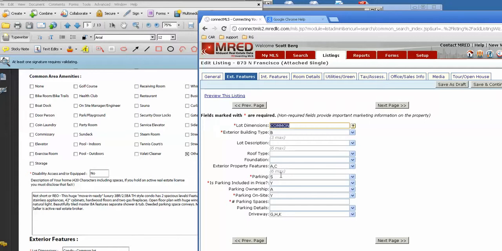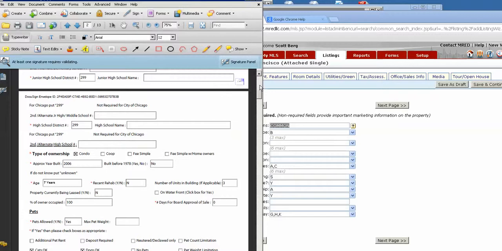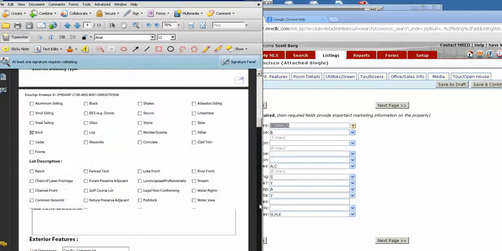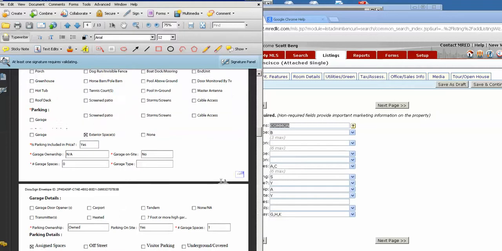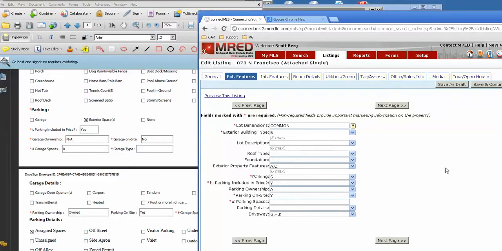Exterior features, in this case, the parking is the main thing I look at here. I always double check the parking information. And I know from looking at this before that this one is screwed up, which is not uncommon for someone to screw it up in the city, and the form's not that great. But they have here, it's an exterior space, it's included in price, it's not a garage, and then they have down here that it is a garage, it's on-site owned. So I don't know what it is, I don't know how many spots there are, I got to verify that, because it says one garage space right here. So anyway, we got to just verify the parking situation with an email.